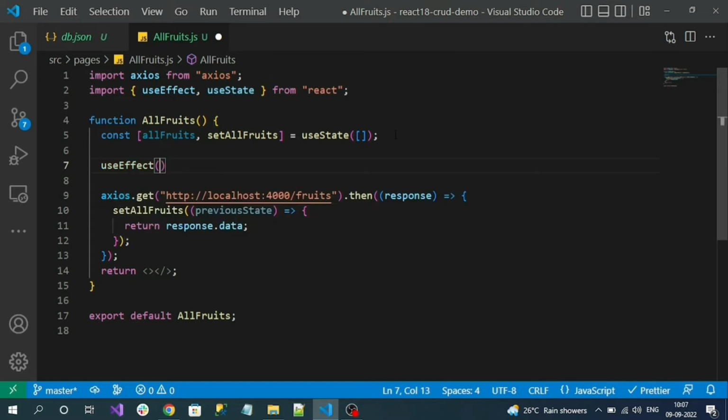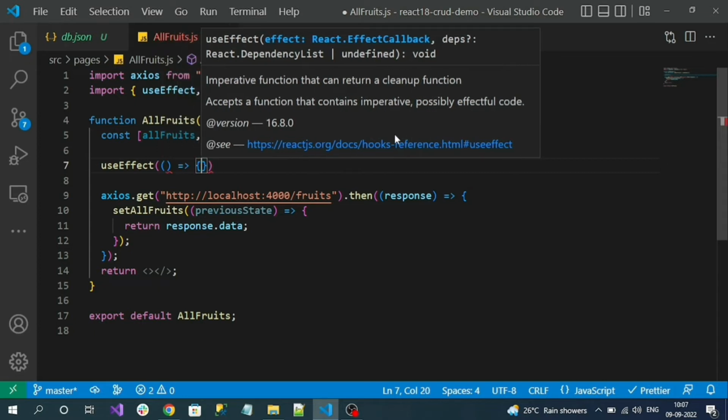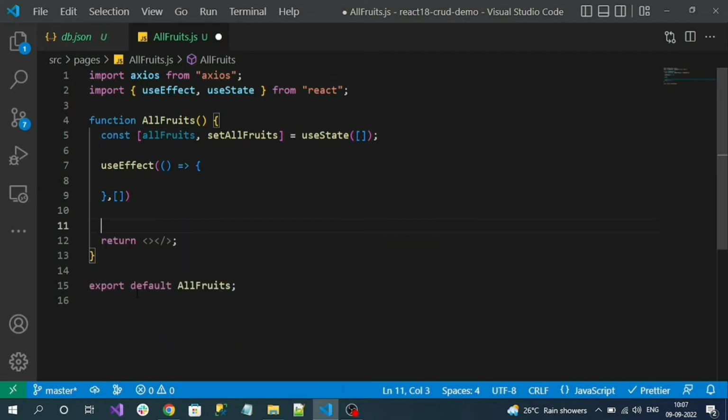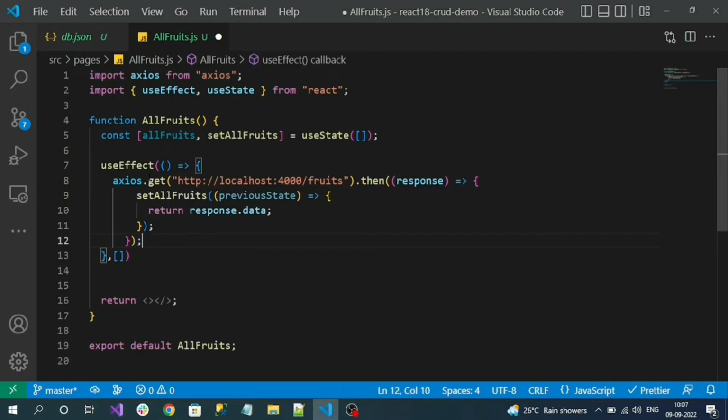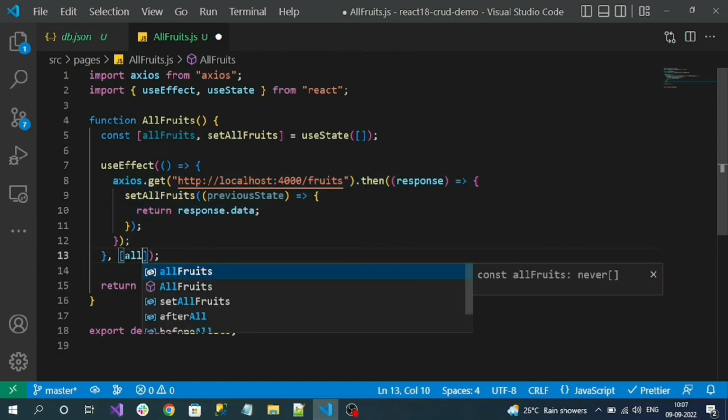Okay. useEffect contains two parameters. One is an arrow function, the first parameter, and the other is an array. In this arrow function, we can paste our code and just call it. So how does this work? useEffect will execute this arrow function whenever there is a change in the variable, meaning I can pass allFruits like this.